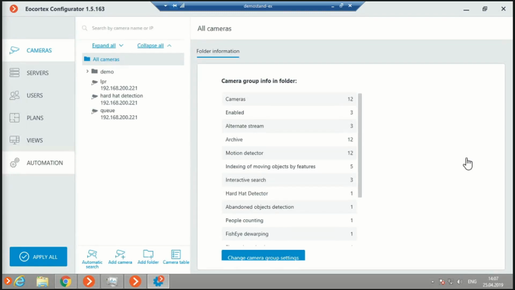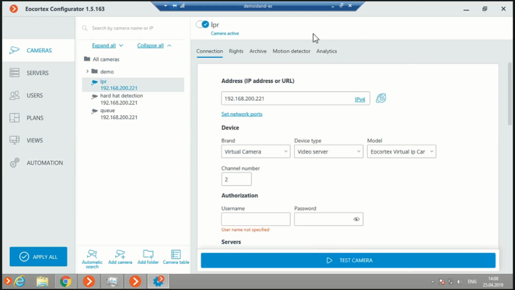However, design wasn't the only thing that was developed. In addition, now it works much faster with big systems that contain hundreds or even thousands of cameras. So here is the new configurator. All the settings are grouped in a common architecture. Vertical tabs for the main settings are on the right, the list of items, cameras or servers, in the middle, and all other settings are placed in the horizontal tabs on the right.